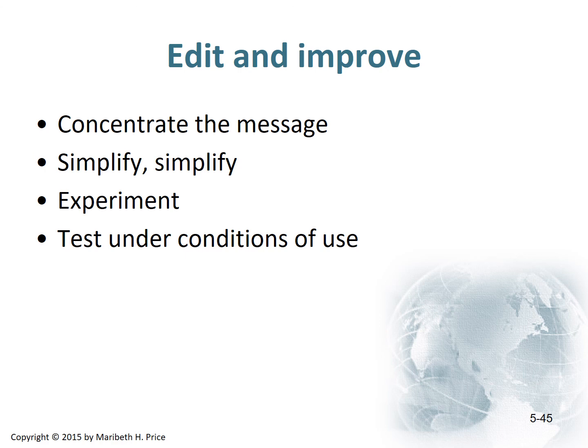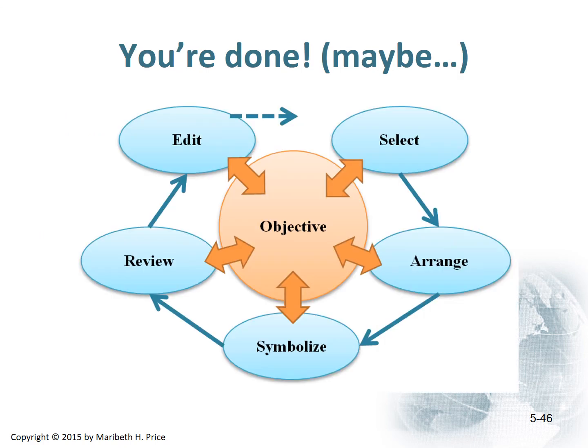You have to know, above all else, what you're trying to map, who you're trying to show, and how they're going to get it. If you know what you're trying to tell them and who you're trying to tell it to and where they're going to read it or see it, if you can make decisions that accompany those conditions, then you will make a better map. So that'll get you all the way back to the beginning, and you might even be done, or it may be time to add more data and work your way around again.